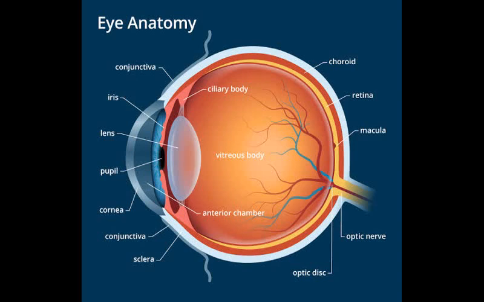I want to direct your attention to some point here. When the light is strong, the iris enlarges and the pupil contracts, and less light passes through inside. Conversely, when the light is low, the iris contracts and the pupil enlarges, and more light passes through inside. So light regulation is made. Somehow the cells which constitute the eye are so transformed that light regulation can be made by the iris.